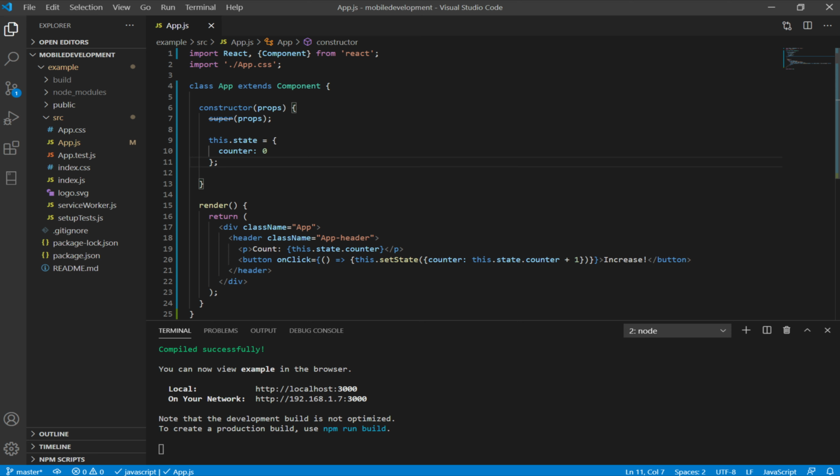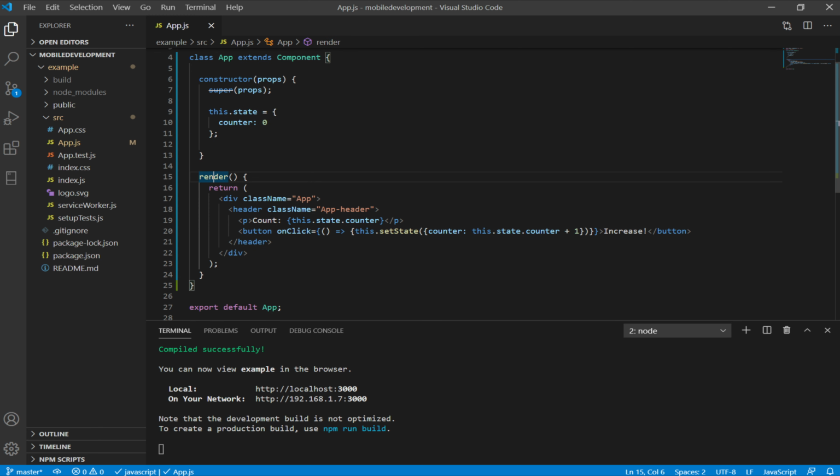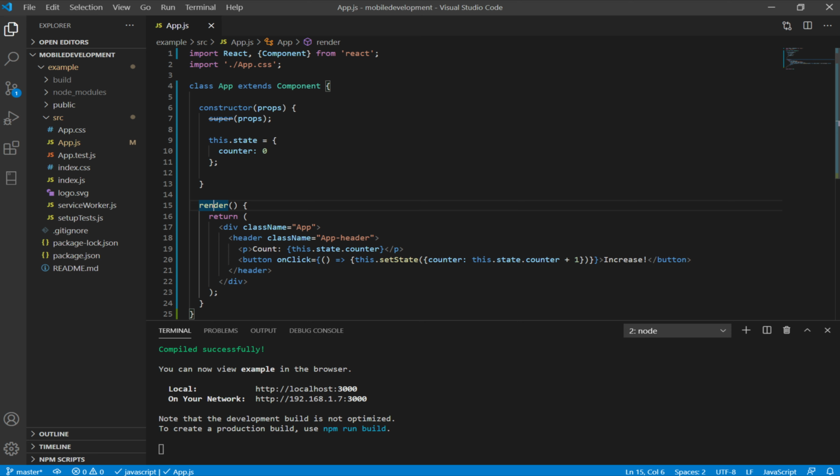So this requires 3 steps. First one is create a constructor if it doesn't already have one, which is the first thing we did. The next thing is we create this.state, which we have done right here inside this constructor. And the third was somewhere in render down here, we call this.setState. Again, setState is inherited from Component.